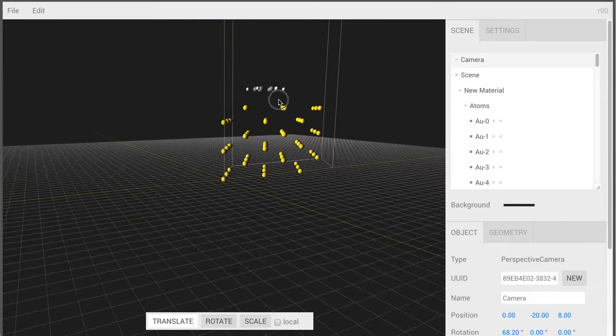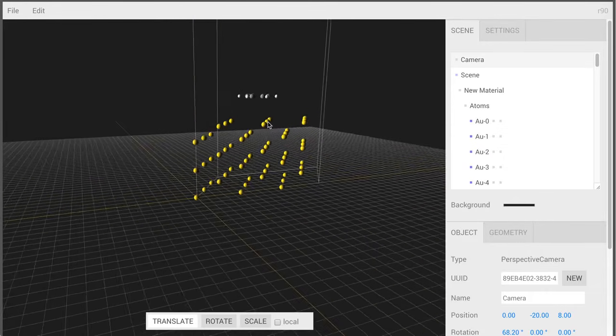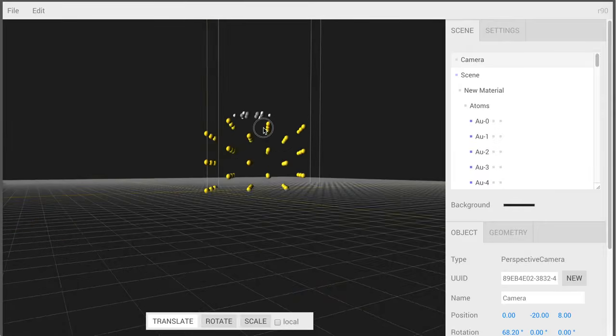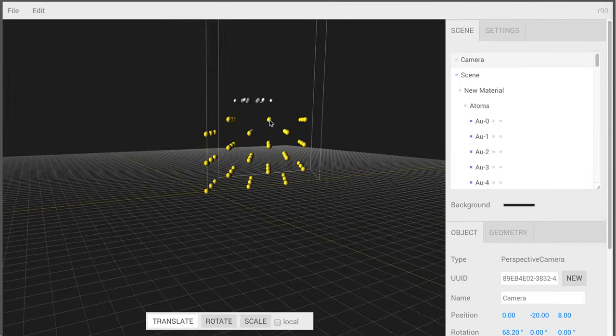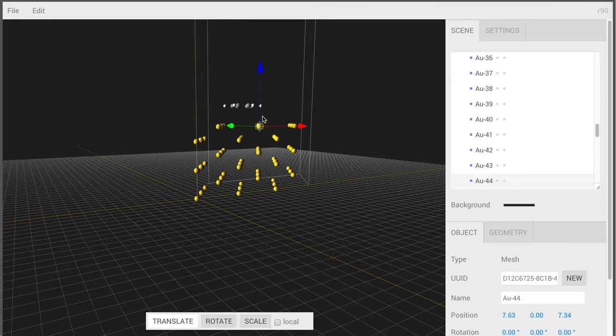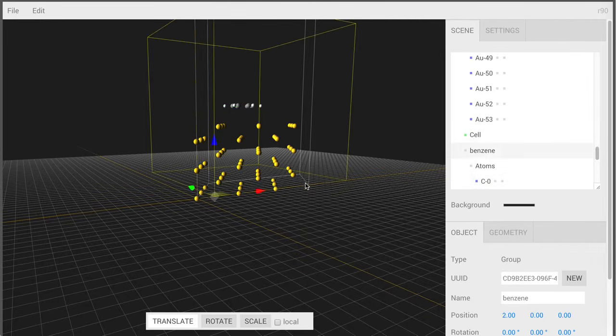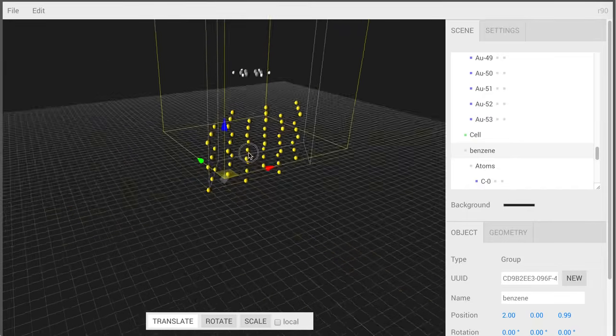We will use this new editor interface to combine the gold surface with the benzene molecule together, so as to generate a unified structure. First, let us adjust the vertical distance along the z-dimension separating the benzene molecule from the surface. By inspecting the relative z-coordinates of the gold and benzene atoms respectively, we conclude that their current separation is of about 2.6 angstroms. We thus increase the vertical elevation of the benzene structure over the surface by 1 angstrom, to achieve a total separation of 3.6 angstroms.